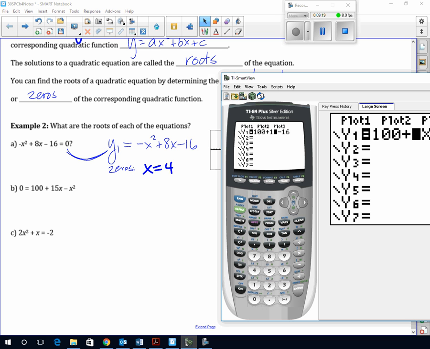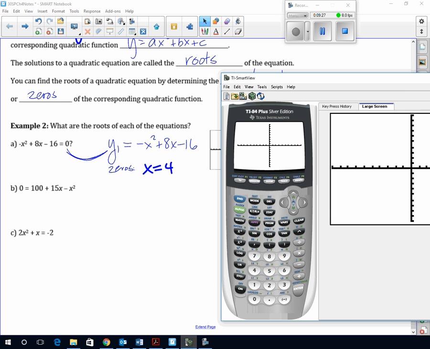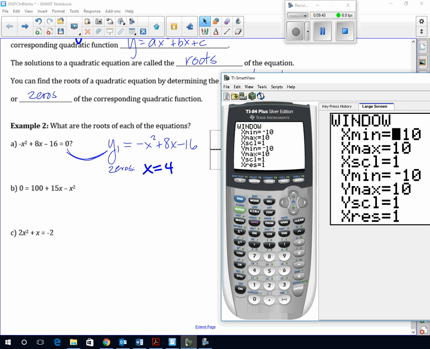And the thing is I don't even see the other part of it. So now I have to start playing around. It looks like this part is 1, 2, 3, 4, 5. So maybe in my window for my x, I only need to go as far as, say, -10. Well, that was -10. But I got to go way farther on my right side. So at this point, you could zoom out and try to guess, or I'm just going to make this 100 and see if that's enough. That might be way too much. Same with the y min. I can't remember what it looked like, but there was not enough to see the max, so maybe I'm going to do 100 there and see how that works for me.